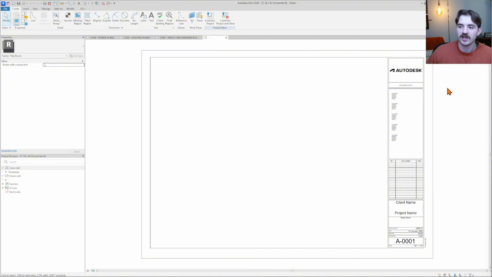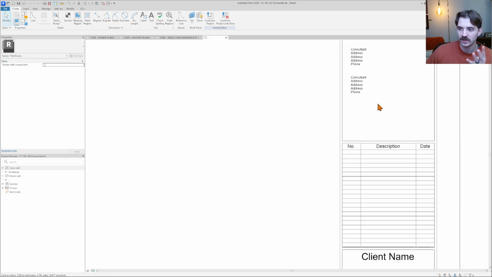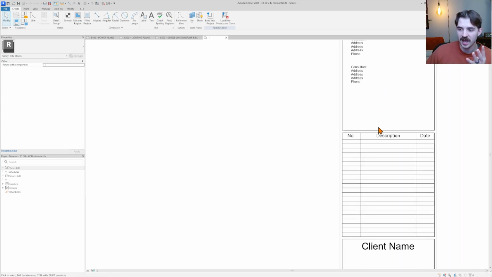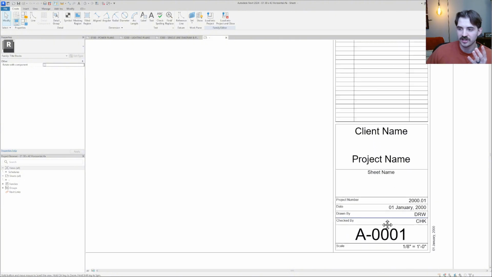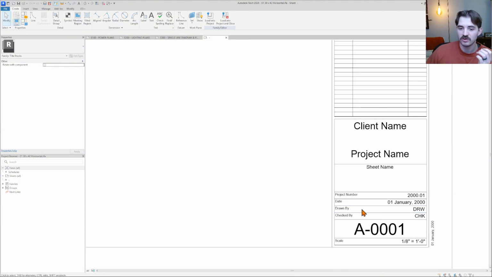So typically, the information shown on a title block is the engineering firm's name and logo that you work for, a place to stamp the drawings, the information of the client, the revision schedule, which is this thing right here. We're going to have the project's name and address, the project number, whose initials it was drawn by, whose initials it was checked by, and then the sheet name and the sheet number.